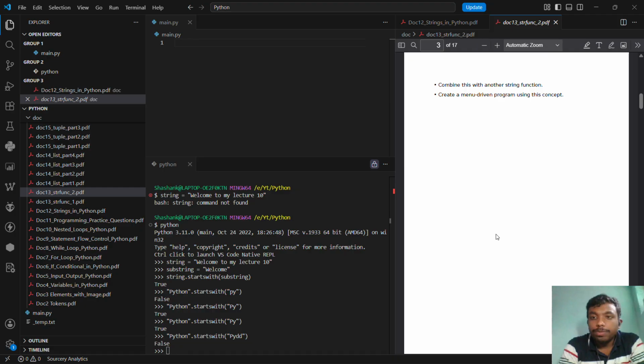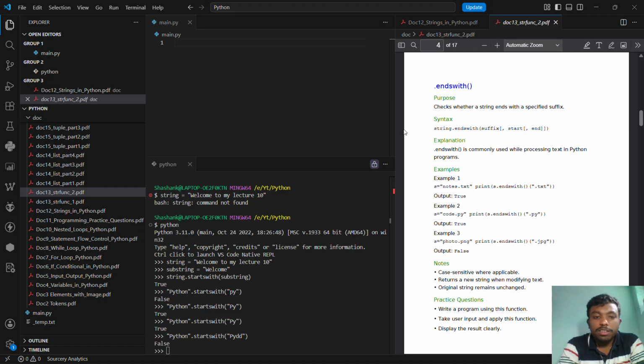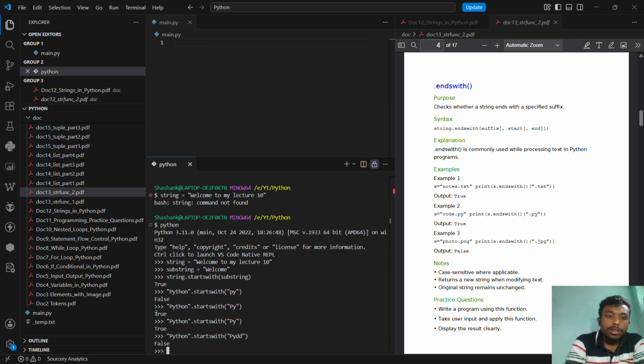Our next one is endswith. Just like startswith, we also have endswith. So what does endswith do? Let's say our string is equal to "welcome to my lecture 10 of the string function part 2".